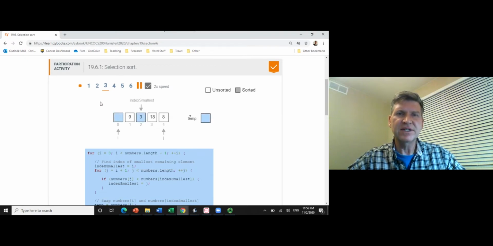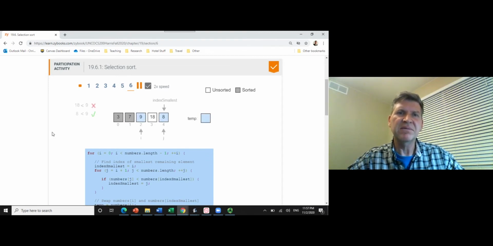So the next line of code, which you can't see on the screen, is to swap those. And now we update our pointer to start with 9. And essentially we go through the same process. If we find a number that's less than there, we move it to our temporary buffer. We have to have a place to move it. And then we move it and change the position with what we found in the second position and then the smallest number. We keep doing this until we get them all sorted.